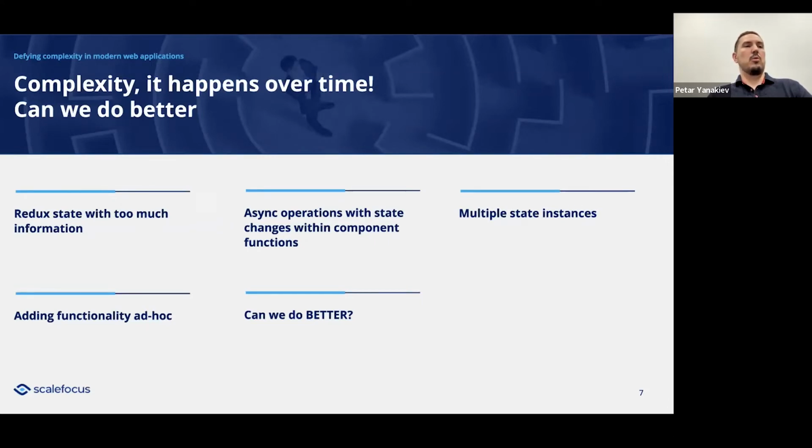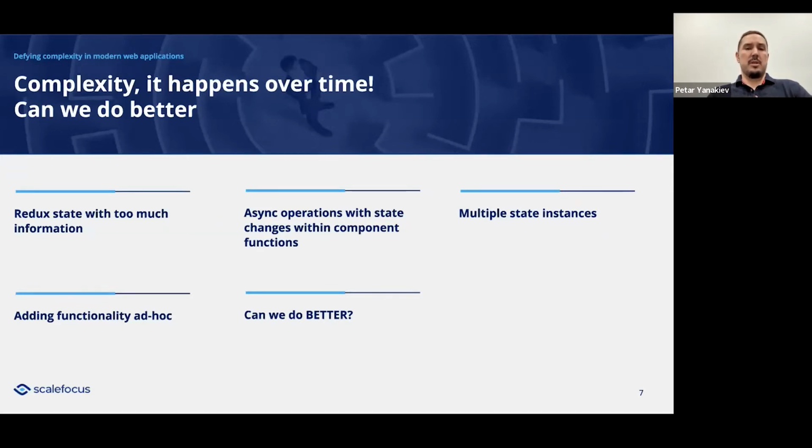One example in web development can be that everything, absolutely everything, can be put in Redux state. So basically this means all the component state, everything, not just the data, not just the user data, but also user interactions, also component state, also timers and whatnot, everything can be part of it. And this makes the state very complex.